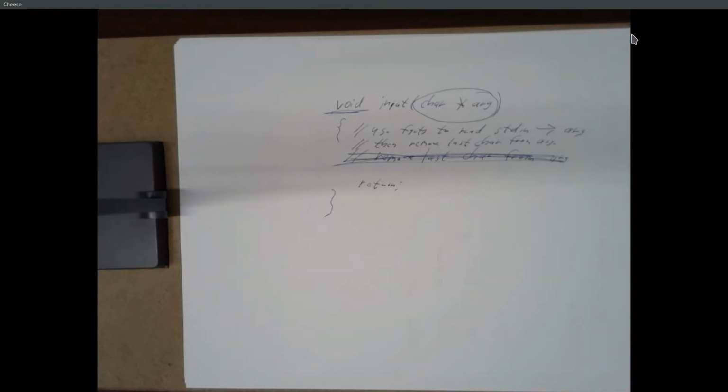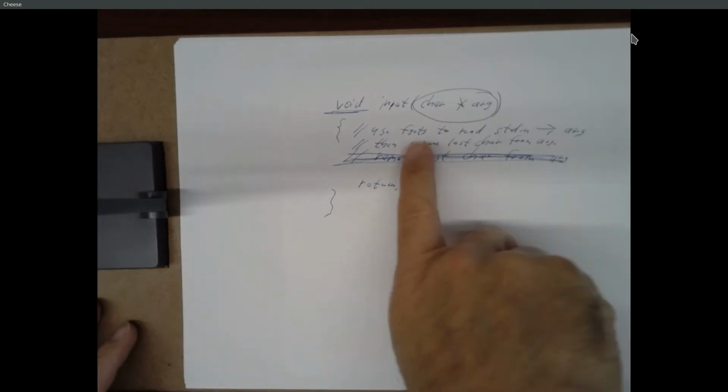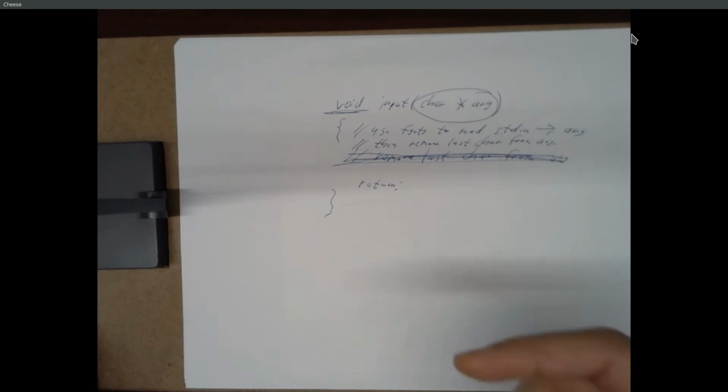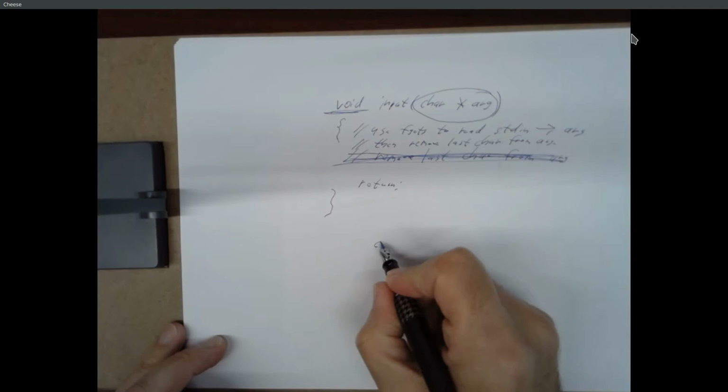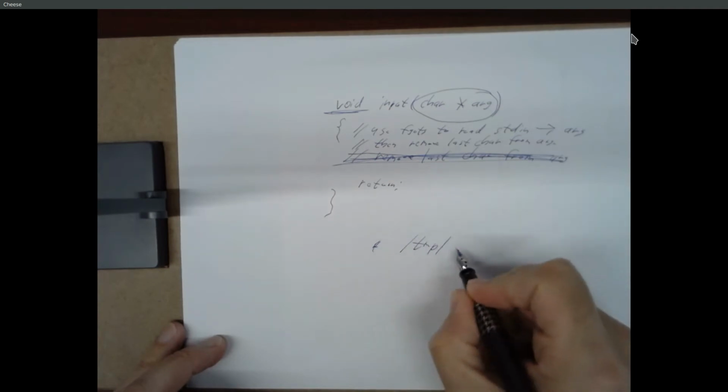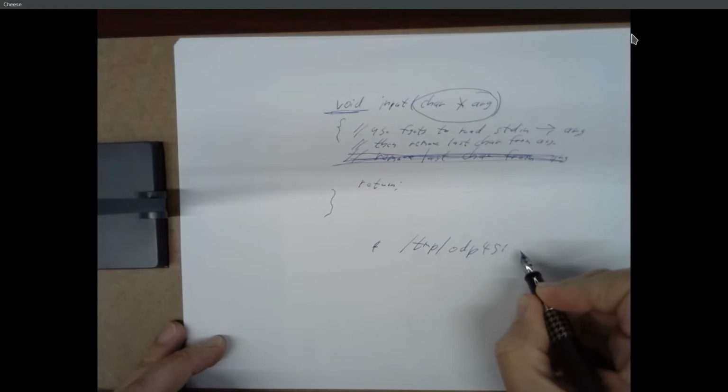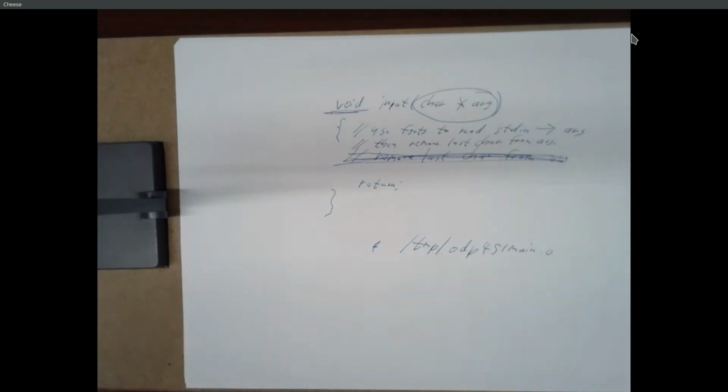All right, in your main program, when you're testing this, if you call input and you type in hello, enter, it should return just hello with no new line at the end. So it's like a chop function. Okay, so write that, test it, and then link it with /temp/odp 451 main.o. I think that's what it's called. It's in the README on Canvas. And go ahead and assess it. Does that make sense?